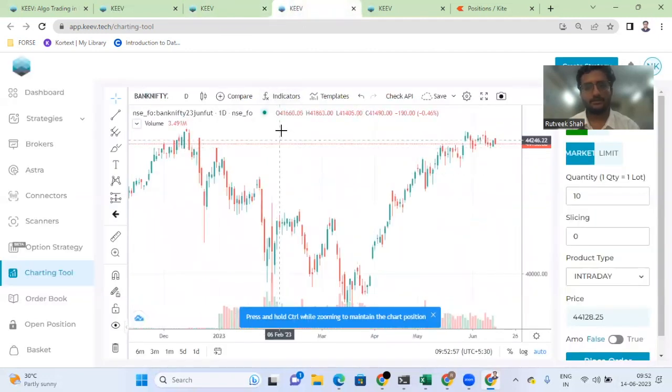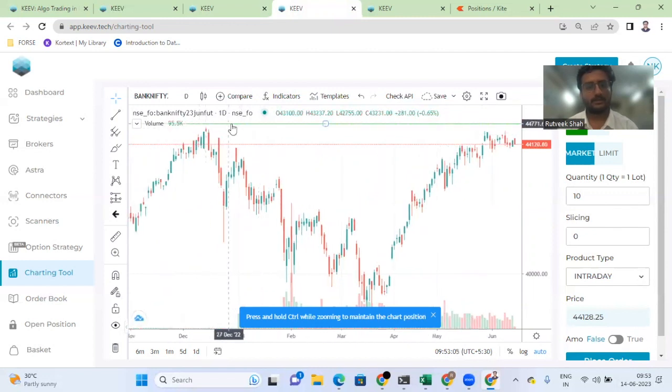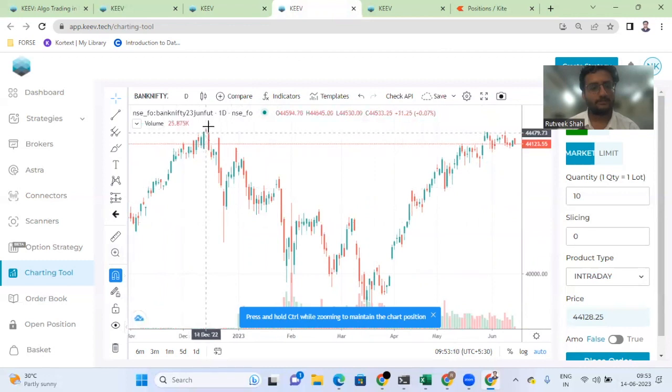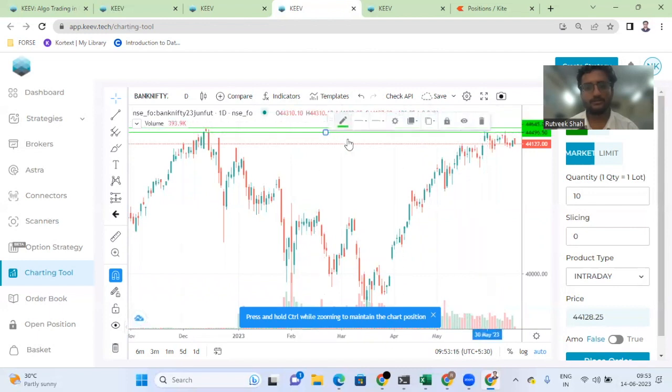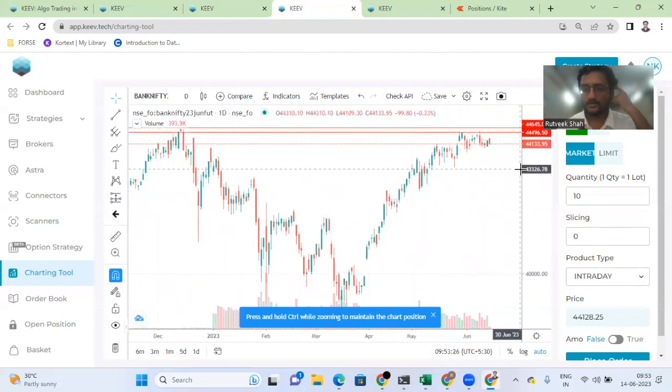As you know from earlier, Bank Nifty is currently trading near a very important resistance. And as you will see from our newsletter that will be released today, Bank Nifty has a lot of call writers at different important levels, because of which there is more bearish momentum, a more bearish indication for Bank Nifty as compared to the Nifty. So this level is very important for Bank Nifty, that is around 44,500 and 44,650 and above.